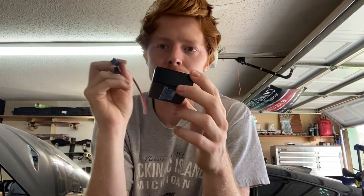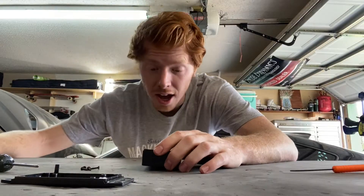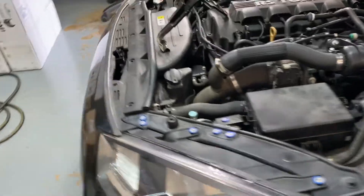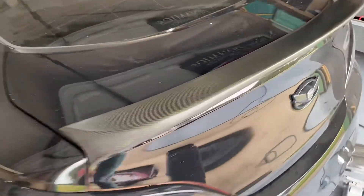You'll still have to find another connector and wire it out to the taillight. Instead, I like to use the big wire roll and go right off of the module all the way out to the taillight, then do my connectors at the taillight. In my experience, it's easier for the customer to install the taillights without all this extra wire hanging out of the back. Before you cut any wires, figure out where you want to place the module — whether in the engine bay or in the trunk. In this case, we're wiring it up for a trunk setup.